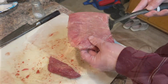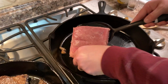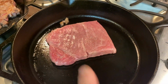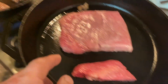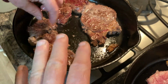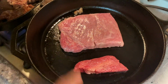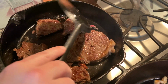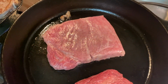Stay tuned. All right, we're getting ready to put the Wagyu on the skillet right now. Okay, we've gone through the sous vide process and we get them in here. This will be the A5 right here. And this is the other Wagyu that we're going to try out. We're going to taste test these. And this pan right here has the Costco choice steak. We're going to test those against these right here and see which one is the best. Ooh, that's looking good over there, Ryan. I like it. This is the best steak in the world right here. But we're going to try it out. Stay tuned.